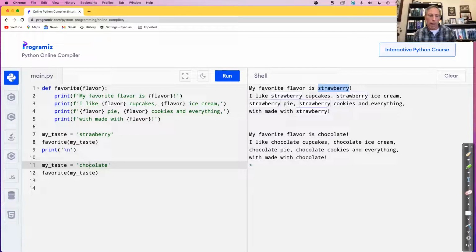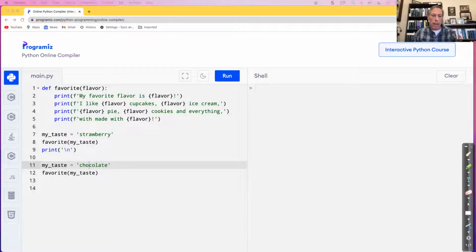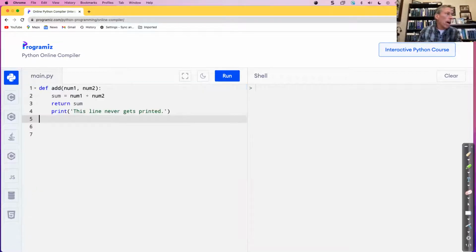We'll see why we call it that in the next function I'm going to use here. We're going to send it a couple of arguments. Let me clear this. Let me grab another function here that I'm going to use. What we are going to do is take two values. Here are our parameters. Our function is called add. I'm going to take two values, two arguments, pass them to these parameters, num1, num2. I'm going to add the two together, and I'm going to return something called sum.